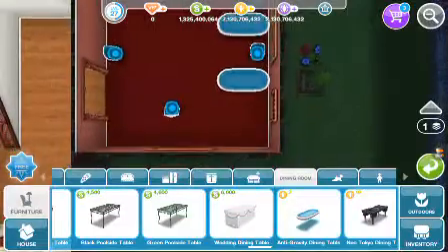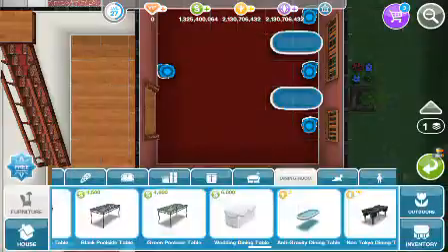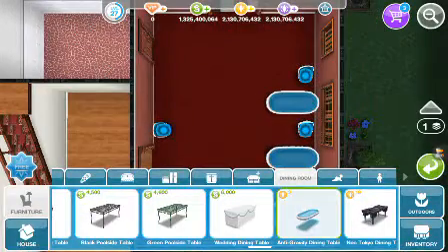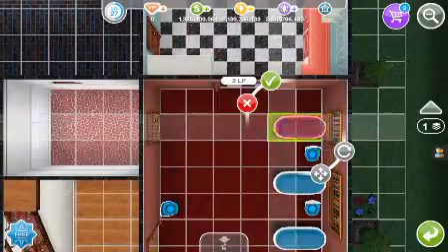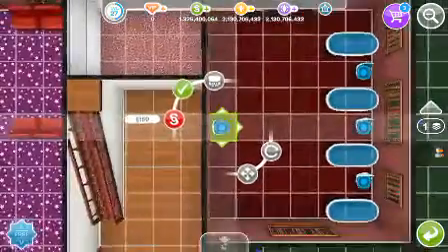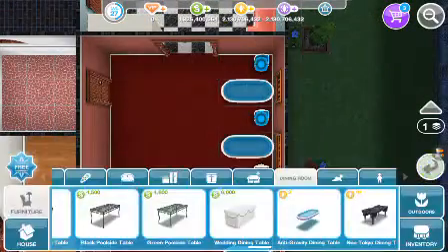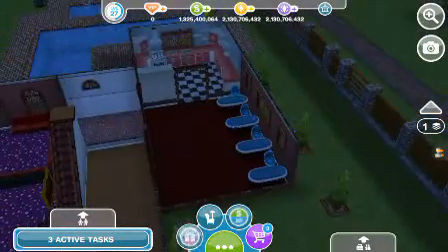Why does everyone have to be so fussy in my Sims world? This just makes it look like the most stupidest place on the planet. But kind of cool at the same time. No! What am I doing? Chair like this. Let's see what this looks like. So I've got a floating table and floating chair. I actually kind of like this.